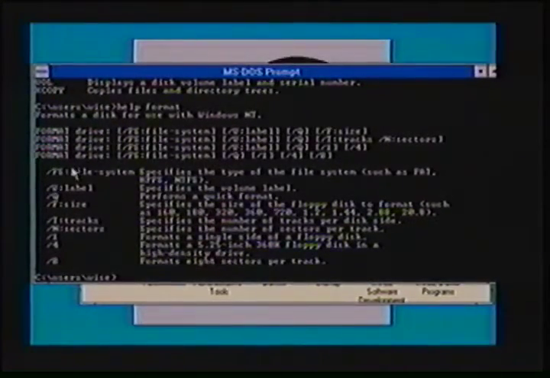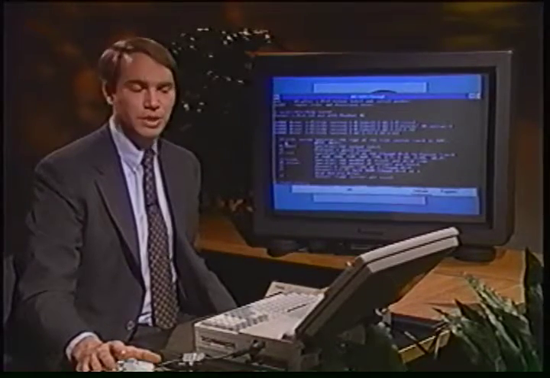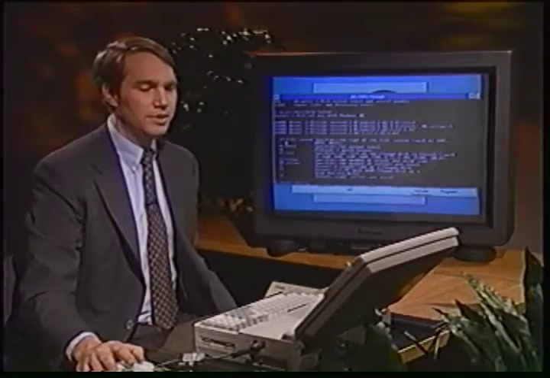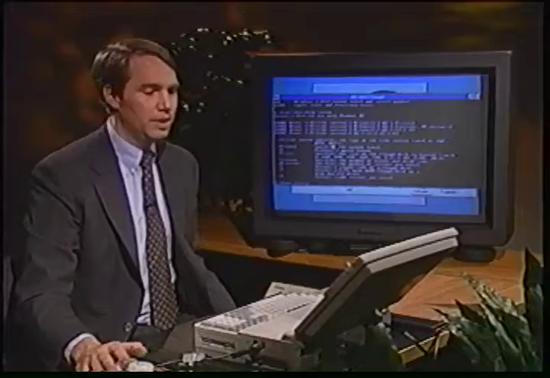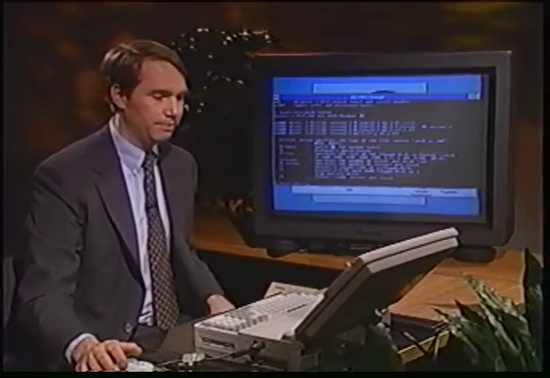And further down, if we closely examine some of the options, we have a new option for format called FS, which allows us to format a disk for a particular file system, either the DOS file allocation table format, the OS/2 HPFS format, or the new NT file system format. Again, this is just one of many commands that has been changed and upgraded for Windows NT.